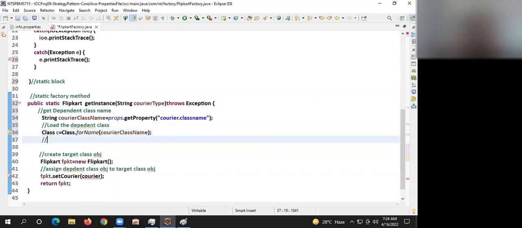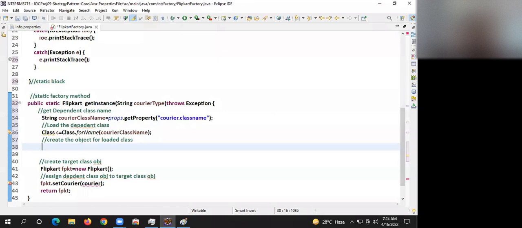Next, create the object for the loaded class.